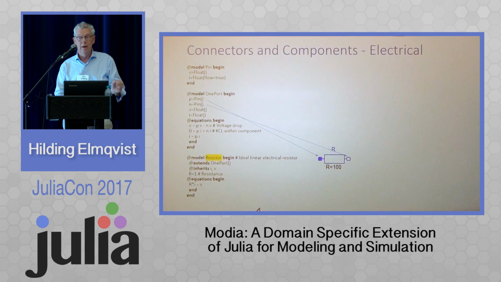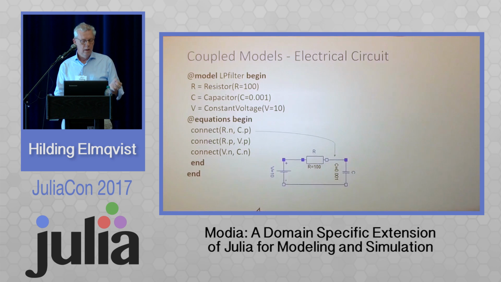So that is a very important semantic rule of how to treat a variable and how to treat associated couplings. Now, when you have such a pin, you can then declare two instances of it corresponding to these two pins of a resistor, and you can add some equations and then make a resistor out of it. So of course then what you need to do is to define a parameter for the resistance and then add Ohm's law to describe the behavior of this component. So that is how you typically build a library of components. So this is built into libraries that you can reuse. But then how to reuse it? Okay.